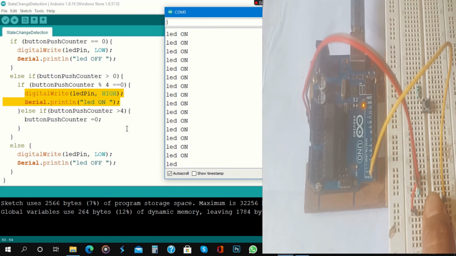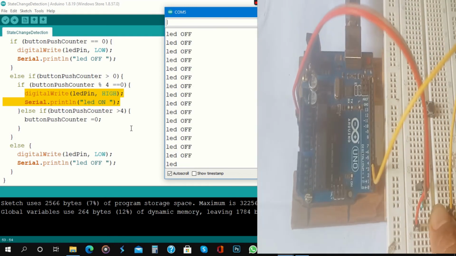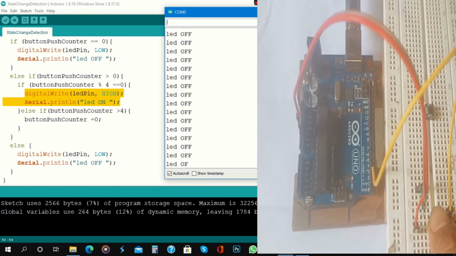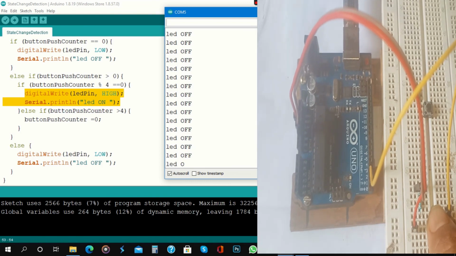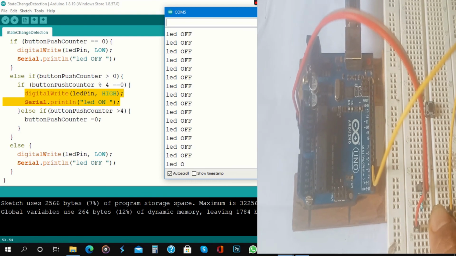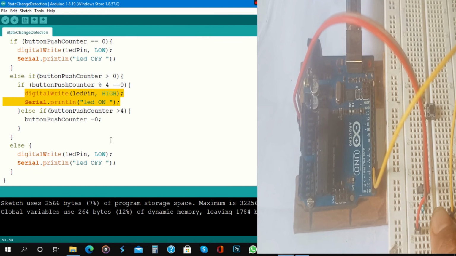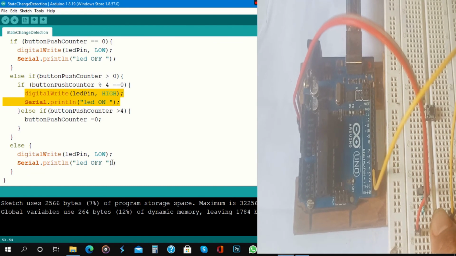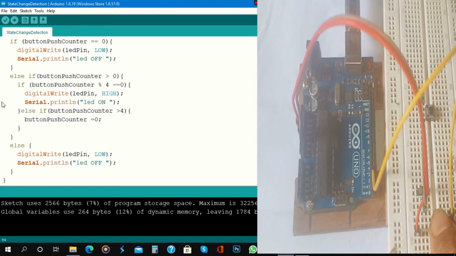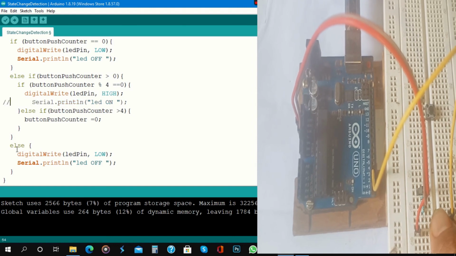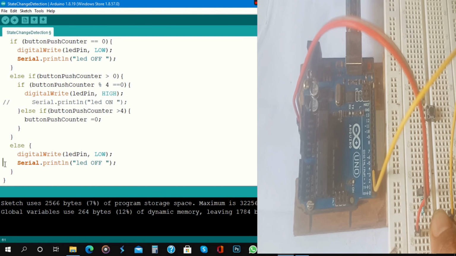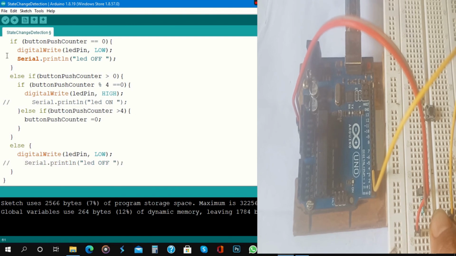Now if I press 5 times, it's showing, wait, okay, I will make it different now. I will comment out this syntax.